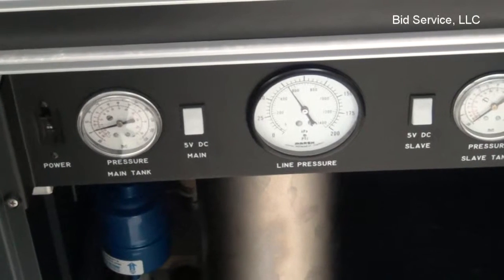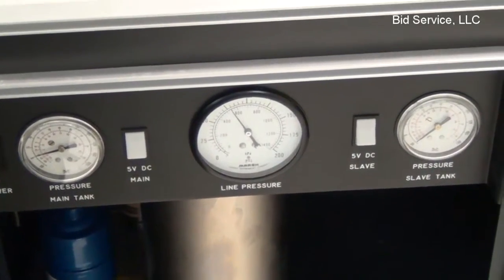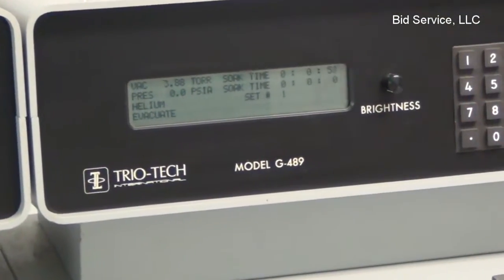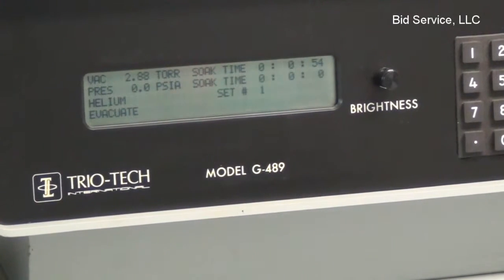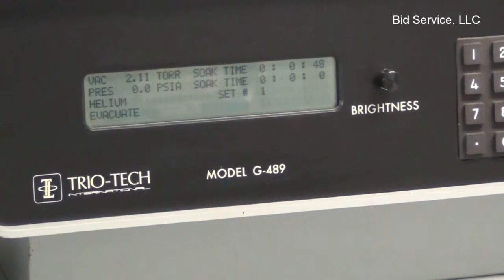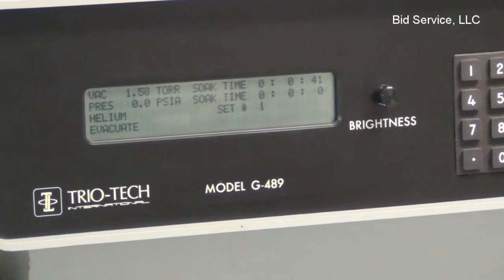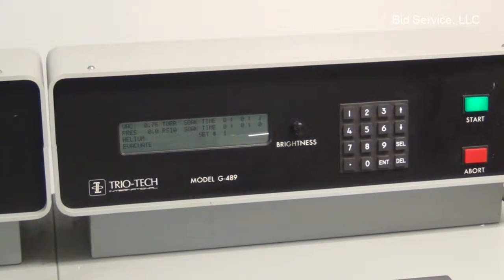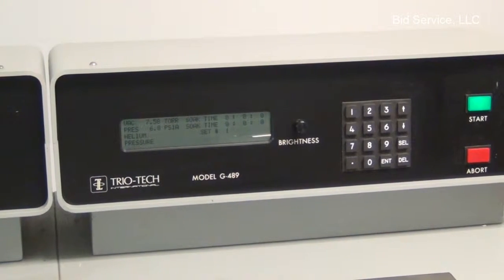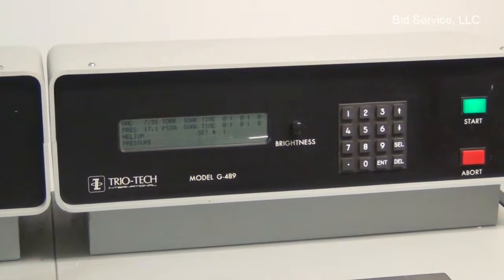Now you see here, we're looking at the slave tank here, which is the right-hand side tank. And if you look up here too, you can see now we hit 0 pressure, and the vacuum is going down. We hit 5, and it begins timing. Okay, it's switched from the vacuum soak now to the pressurization. Once it hits 90, it'll go into soak and begin counting.